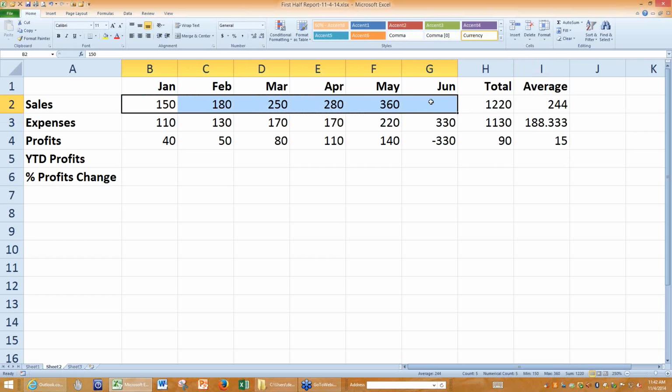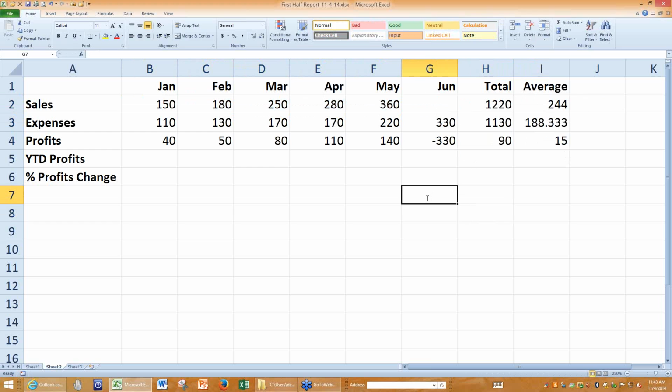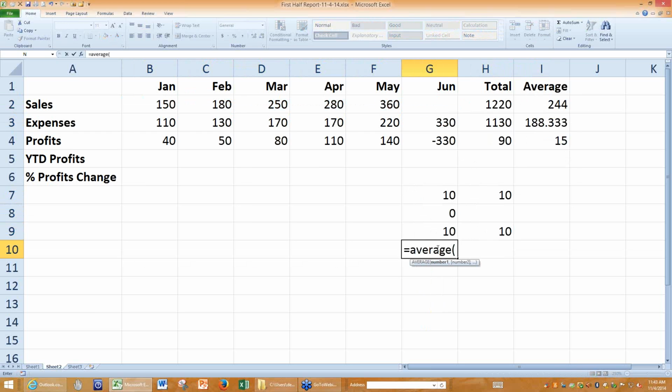Now, many, many times this is not an issue, but you want to be a little bit careful with it because here's a simple little example. Here's a salesperson who had sold 10 items on Monday, no items on Tuesday, and 10 items on Wednesday. Here's another salesperson who sold 10 items on Monday, was sick on Tuesday, and sold 10 items on Wednesday. So what's the average here? Equal average of these 3 cells. 6 2/3. What's the average of these 3 cells?